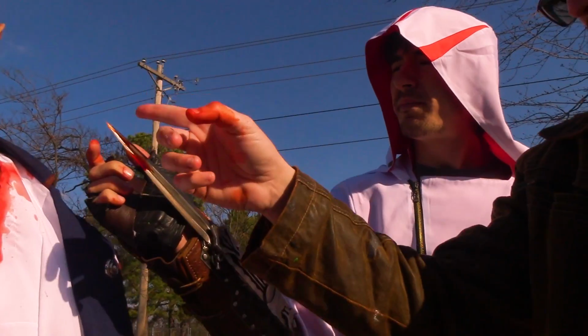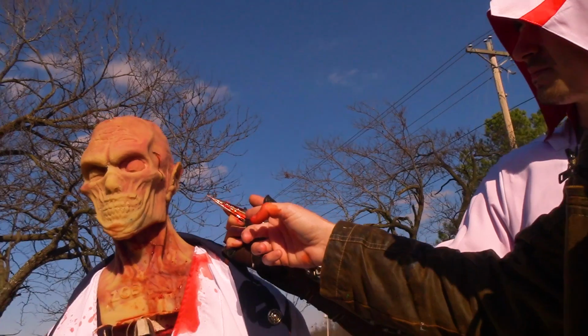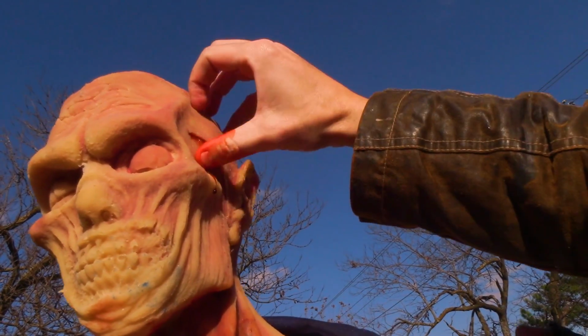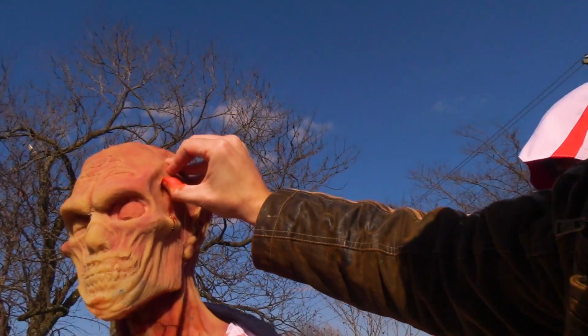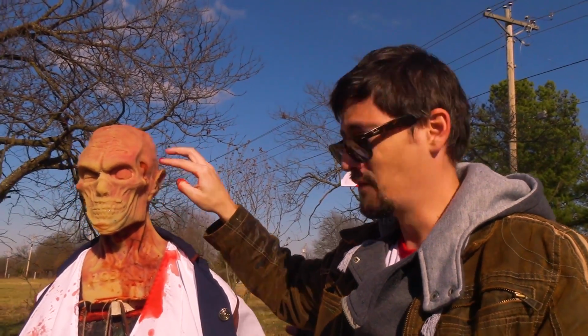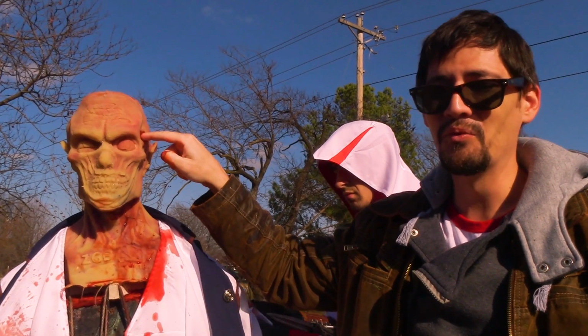All right, so it didn't get stuck. It seems like it went about, I don't know, 2.5 inches into the cranial cavity. Very quick, very easy, and very clean zombie kill. So for this weapon, temporal bone works very well.